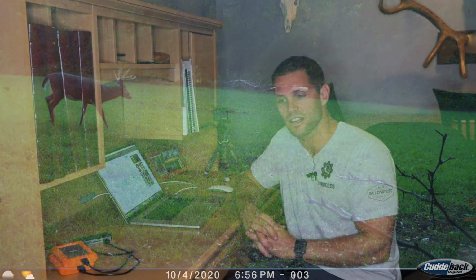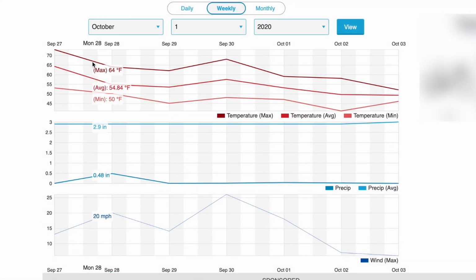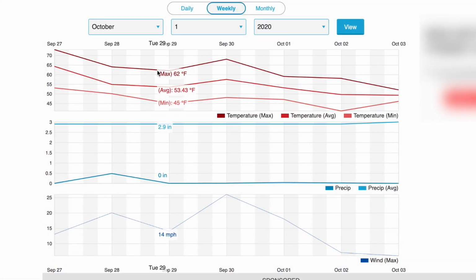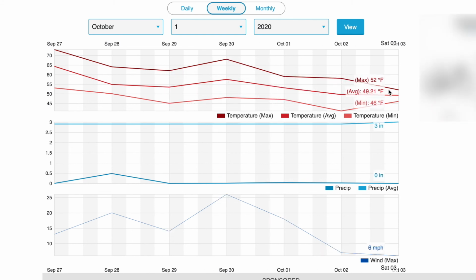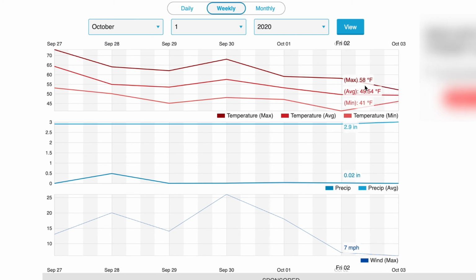I think it was in the evening, and you can actually look back in Weather Underground in their historical weather, and you can select a month and a week's worth of information from previous years, and you can see exactly what the temperature drop was, or the average temperature for that day on that particular week.